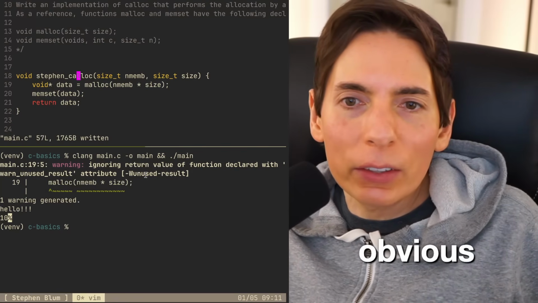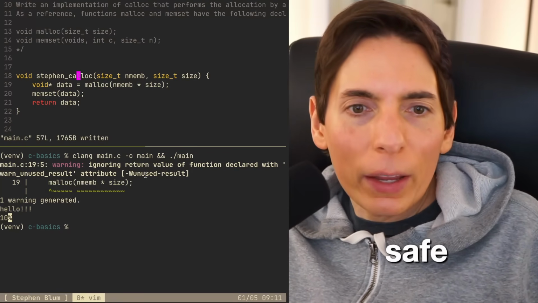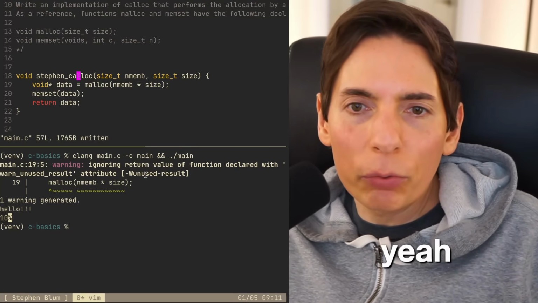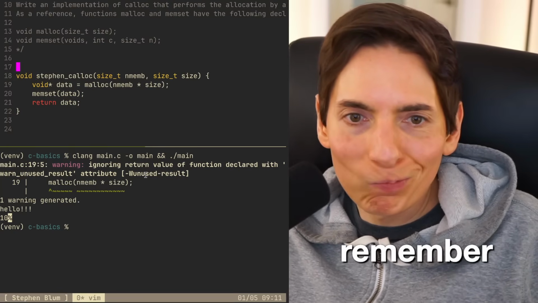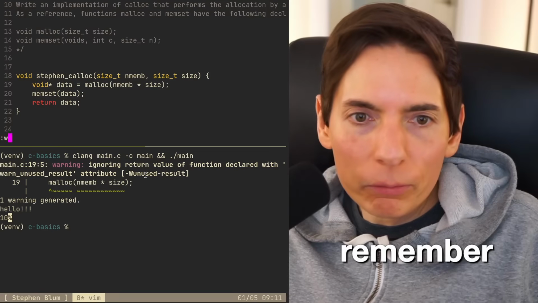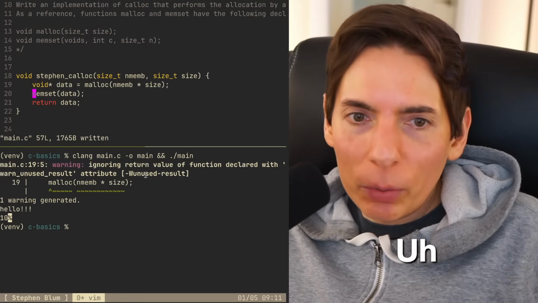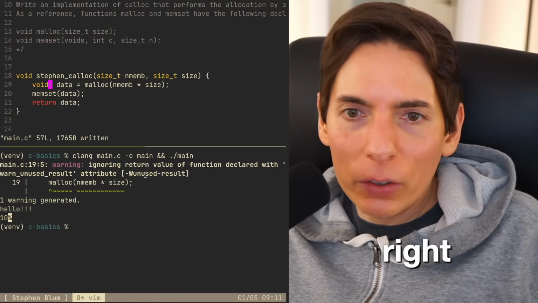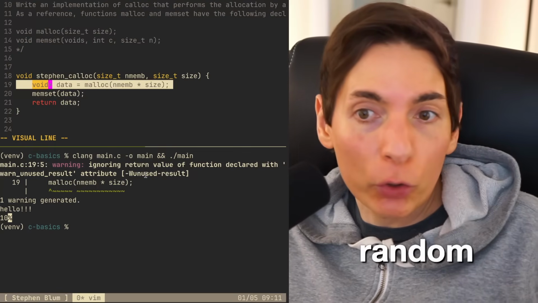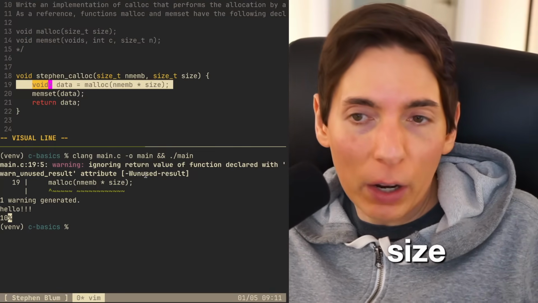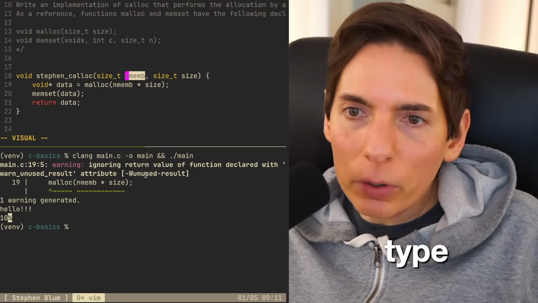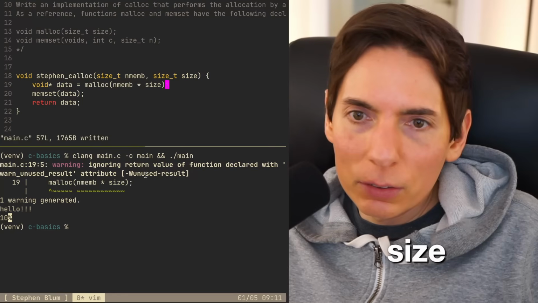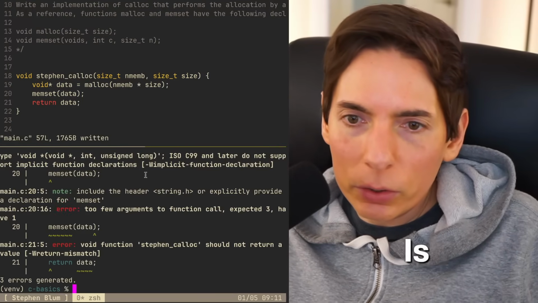Now, obviously, this is not safe. If we've got a specific data type like int star, do we have to do that? I can't remember. So there's just some random data of a certain type, the number, and then the size. Is that going to build?